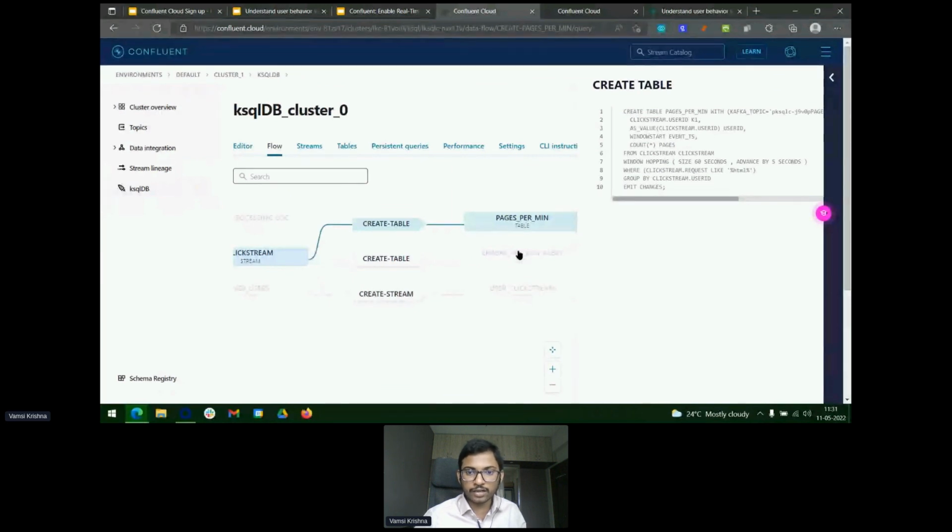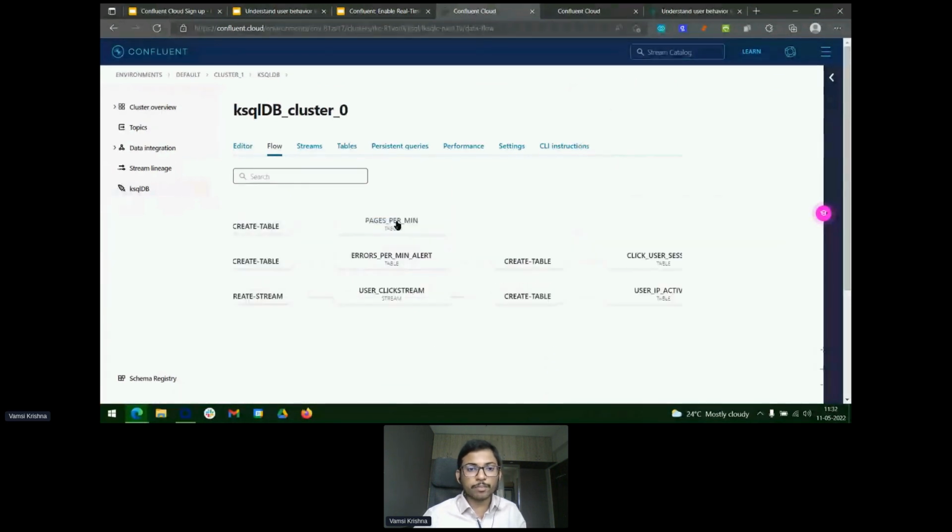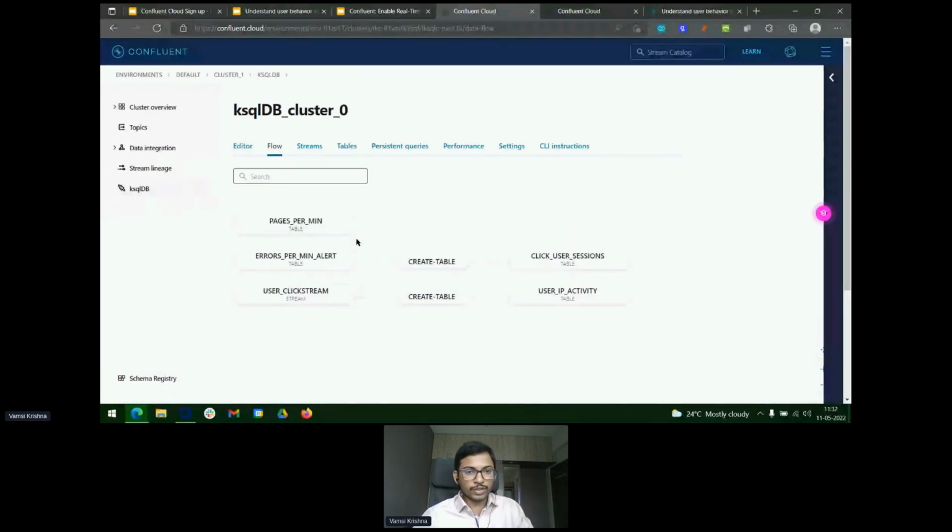As a result, it is creating pages per minute, errors per minute, users clickstream, and all the relevant outputs that we just discussed so far. So it's a pictorial view of how you can transform the data without taking it out of Kafka. We are leveraging ksql to do all these filters, joins, windowing operations, and time-based operations, storing it so that it is immediately and easily consumable by whoever needs it, be it the marketing team, the analytics team, or whoever it is.